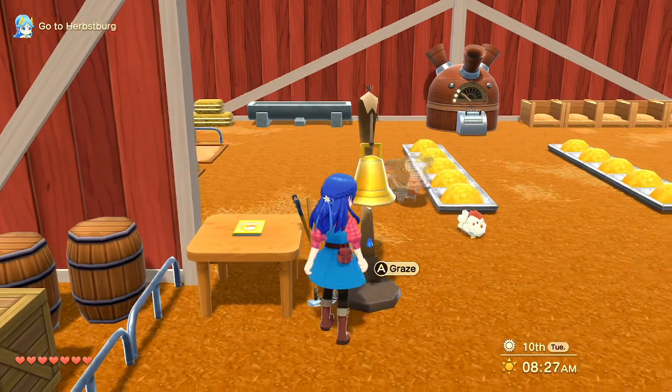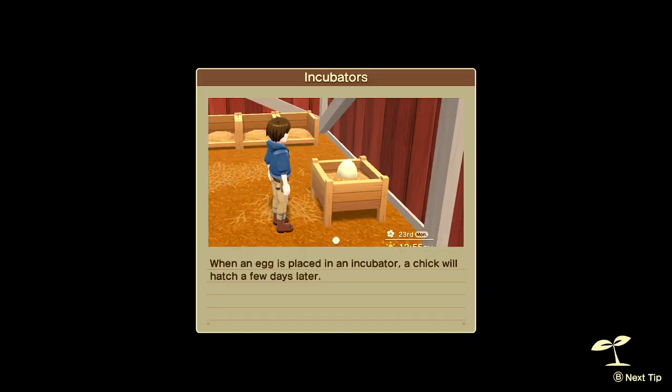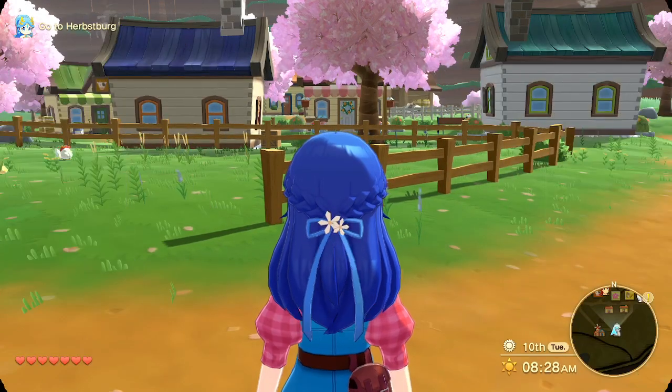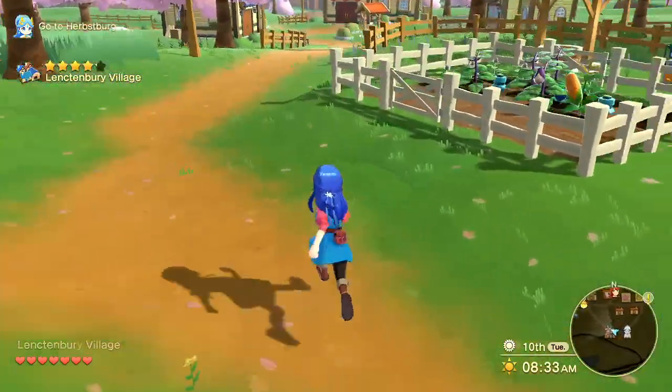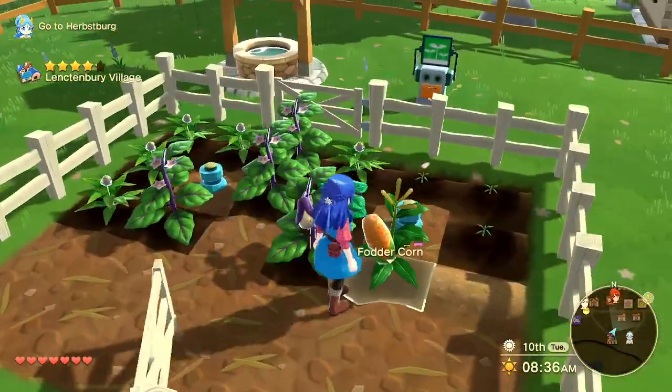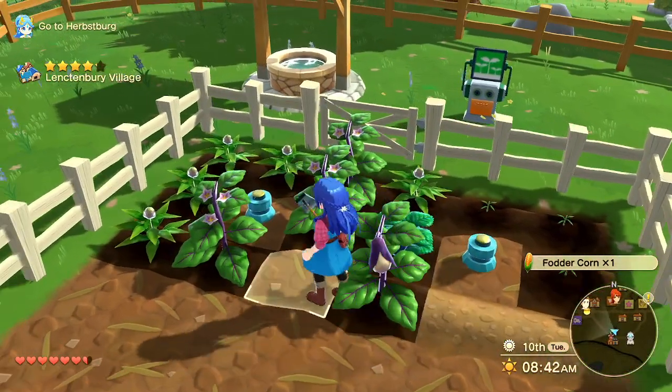So we are going to take a look at taming a lovebird. The lovebirds will provide seeds, and this particular type of lovebird provides rare type seeds. So we have a chance of getting some of the ones that we use all the time, like fodder corn, which is considered a rare type seed.